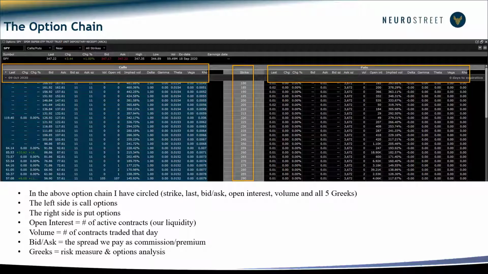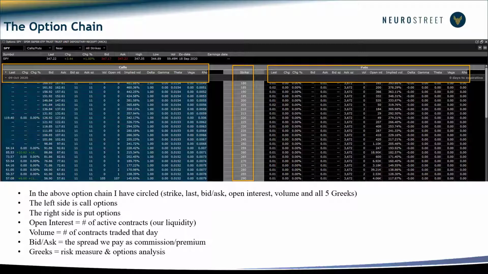Okay, so first things first, the options chain needs to be configured. We talked about this in the prior video, but I like to bring it back so that you understand exactly what's taking place. And I just want to make sure that you understand all of the main components that you're going to need moving forward for active trading.